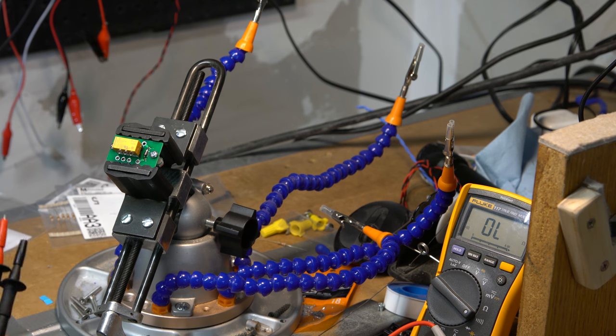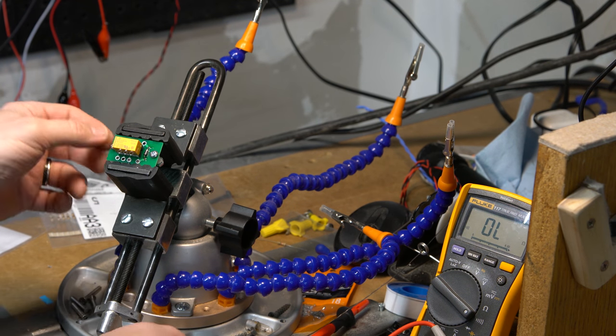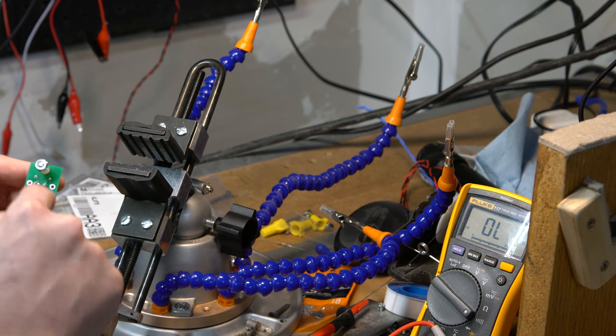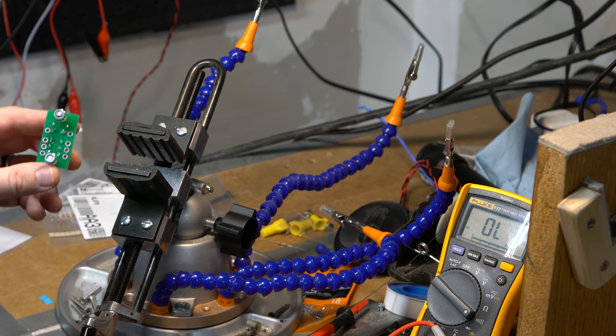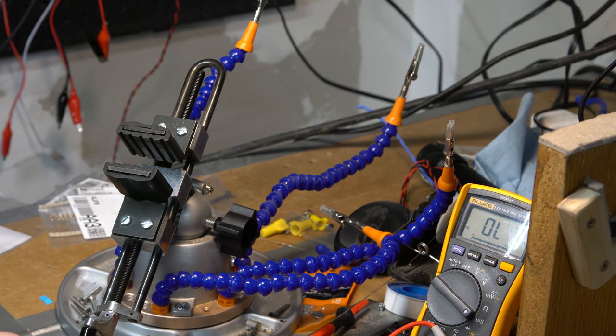There will be some particular jumpering I'm going to need to do for the Dumble that the Dumble itself had, and I will likely just jumper those on the bottom here. So I might need to jumper, I don't know, say from here to here or something, and I'll look at those in those situations, but that's the relay board ready to go. So I'll just quickly do the next one, and we'll go from there.